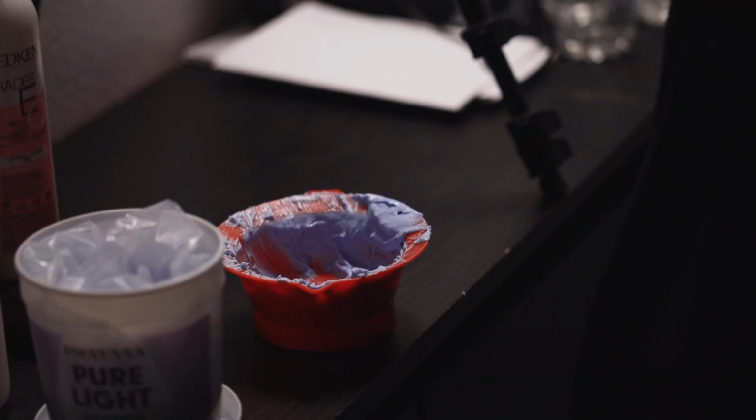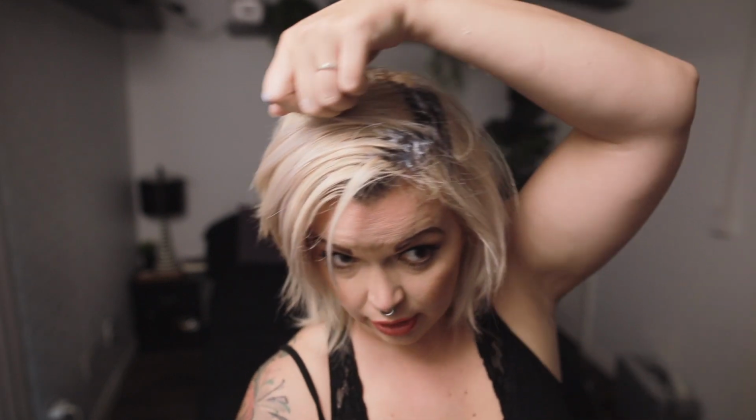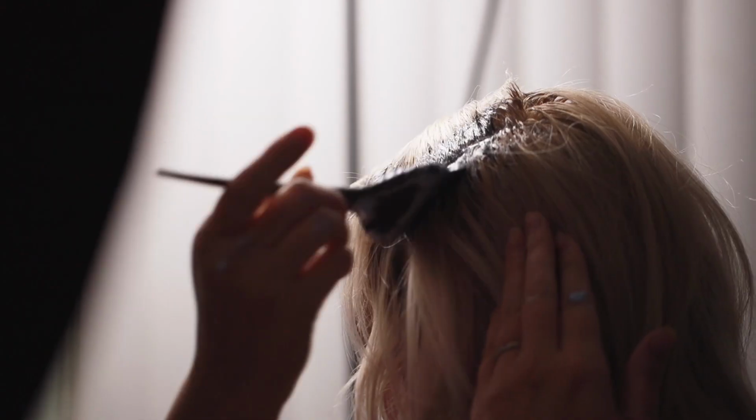So one of the reasons I didn't want to wait, besides the fact that it just needed to be done, when you have blonde hair especially, you could start getting bands in your color. So there's a heat zone around your scalp where your scalp lets off heat and your hair processes quicker. And once your roots are longer than that heat zone, if you don't have something like foils, when you get your hair highlighted, to conduct the heat evenly, you could get discoloration when the hair lightens. So if I waited much longer, I would have to start dealing with those bands where it would be really light by my scalp, and then the part closer to here would process darker, so I'd have more yellow. And that is something that's just kind of annoying to deal with. You have to do double processes, and if you can avoid it, it's better to avoid it.